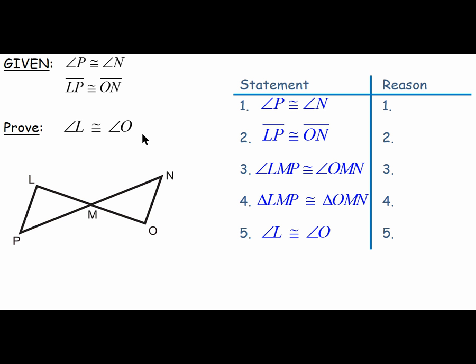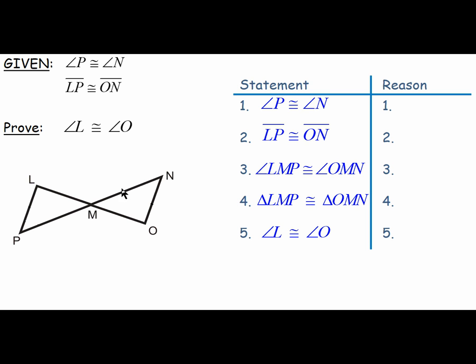So here's an example where we might use this in a proof. Here we have this picture, two triangles connected to each other. We know we're going to use vertical angles to say those two angles are congruent. We've got some given information, and we're going to try to prove that angle L is congruent to angle O. The way we're going to do this is add the given information to the picture. We'll be able to prove the triangles are congruent, and that the whole triangles are congruent. These two angles will be congruent, and that's the CPCTC rule.